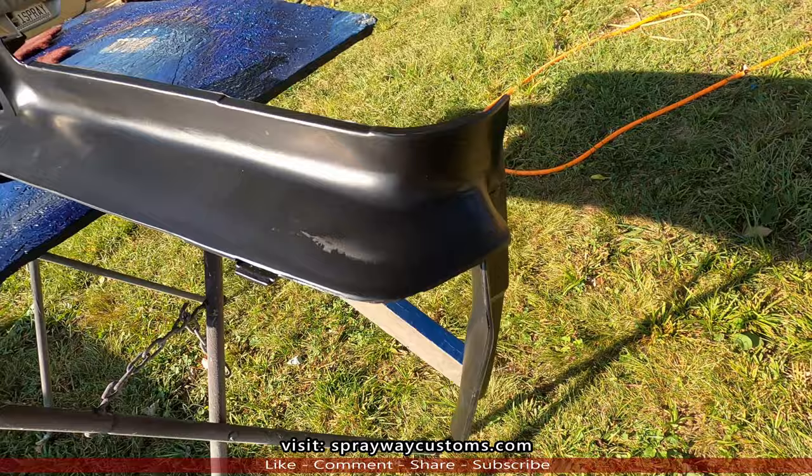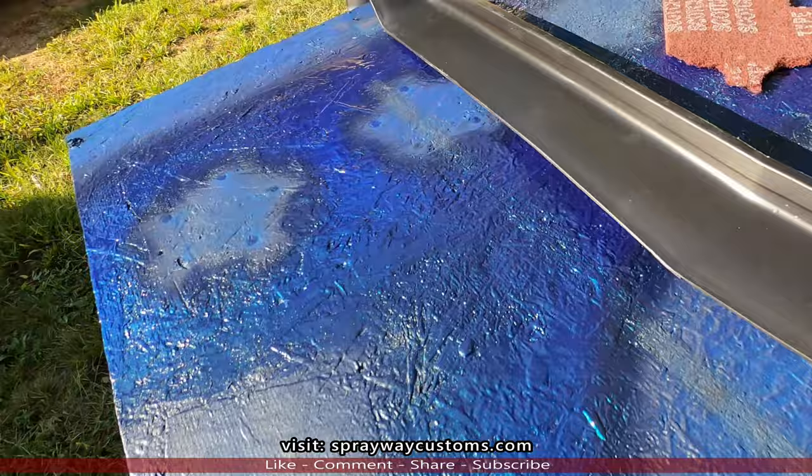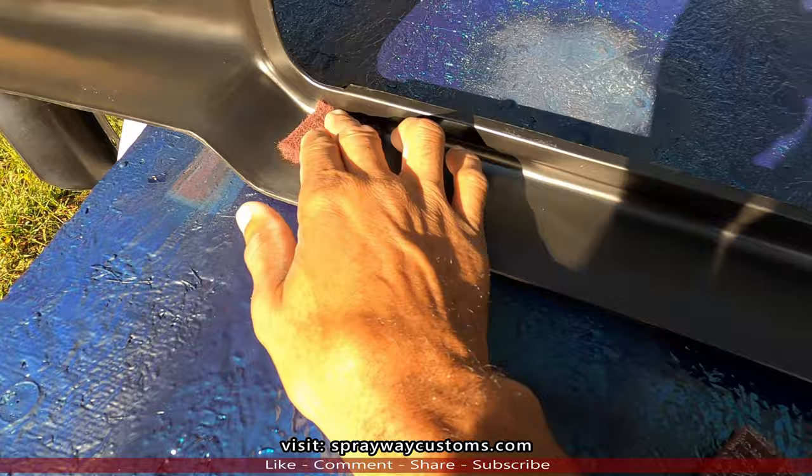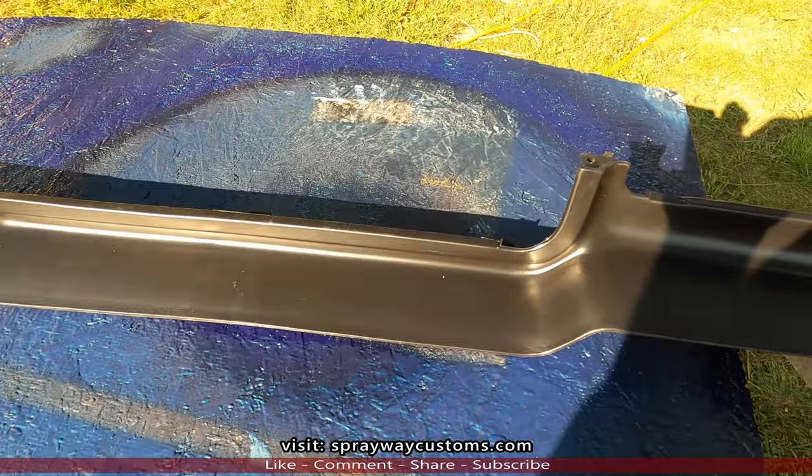But on this here, I'm just gonna use a maroon Scotch-Brite to scuff it up for paint. That's all you gotta do. You see those scratches there? That's good enough there. So let's go back up here on the rear clip and the front clip. Let's go up here and get started on it.